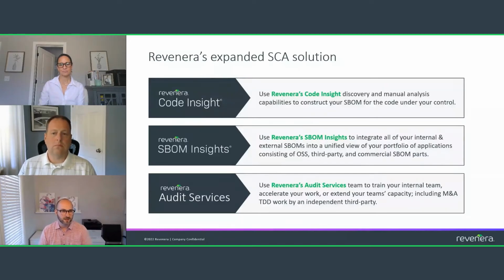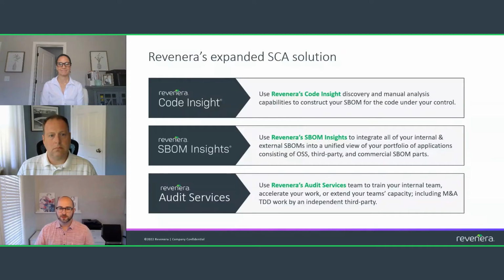A lot of this depends on the company itself and how deep they want to go with their software bill of material. So we have some customers that only do top level packages, right? Kind of a high level automated discovery SBOM. We've got other customers that use our deep forensic capability in Code Insight to vet out every single snippet of code, every single file, and their SBOMs are massive because they represent every single file in the distribution. So we offer the capability to go as deep as you want to go with a combination of Code Insight and SBOM Insights. But we also have a fully automated mode where it's integrated to the build, fully automated scanning without any sort of human intervention. So a lot of it just depends on what customers need based on the industry they're in and what their customers demand of them.